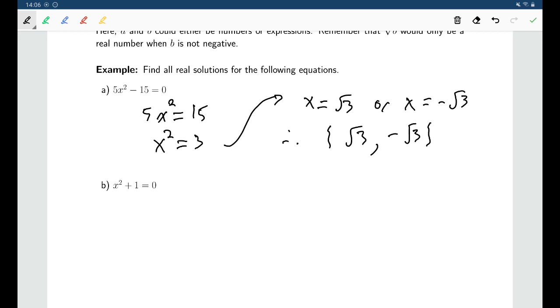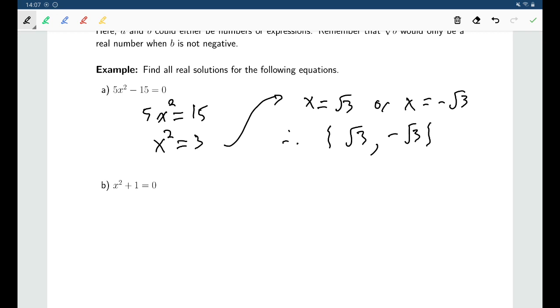Also, just to reiterate what I've said a couple of times already so far in this course, things like square root of 3, we're not going to run to our calculator and figure out what that is as a decimal, because all I want is the exact solution, and so the exact solution is square root of 3 and negative square root of 3. If you give me the decimal value, approximately 1.7, that's an approximate value. That's not what we want. That's close to the true answer, but that's not exactly the real answer. The solution to this exactly is positive root of 3 as well as negative root of 3.